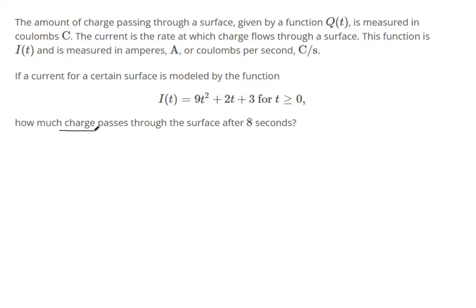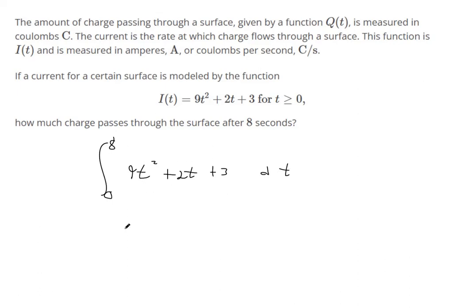So to find how much charge passes through after 8 seconds, then we need to find out from 0 to 8. It's just like with the integral from 0 to 8. It's just like with those problems when you're given velocity and you're told to find out how far the object has been displaced, how far it's changed in location, then you need to take an integral because the integral of velocity is location. Same thing here. The integral of I is C. So it's not that bad of an integral. Just using the power rule in reverse.